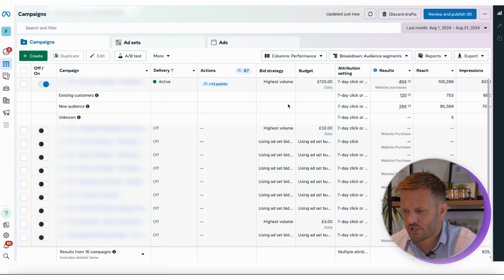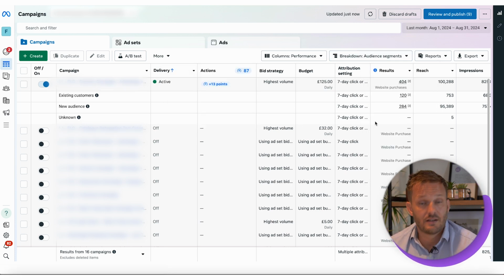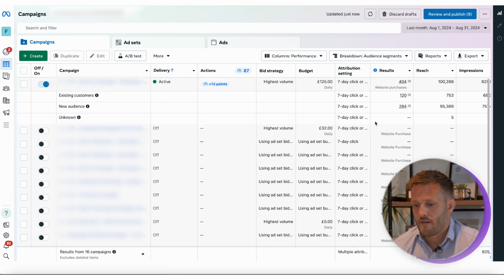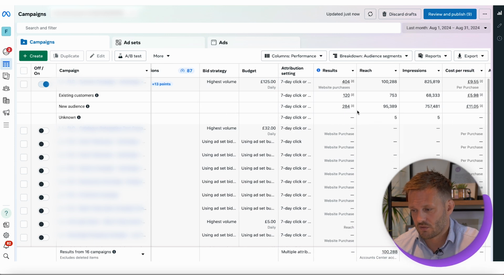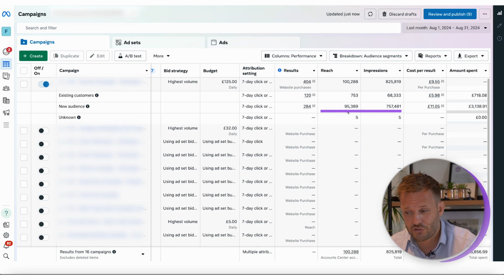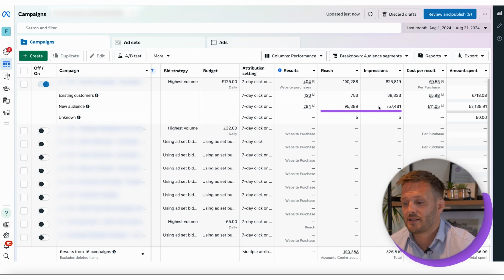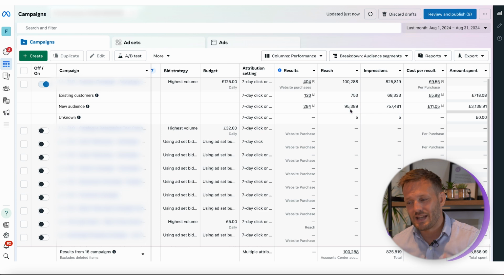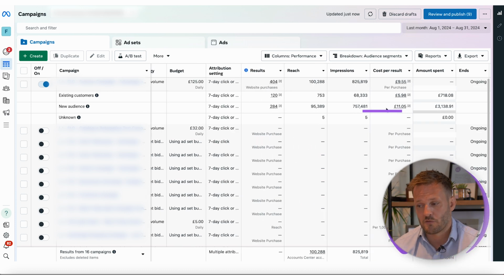That then changes the screen, and you can see that for this client, the majority of sales are being made towards a new audience. Interestingly, you can see the amount of impressions and the amount of reach, which is significantly more for the new audience. Over here, you can see the cost per result.